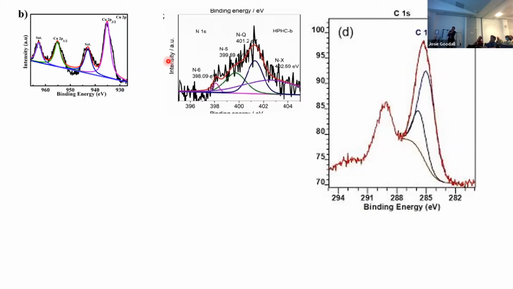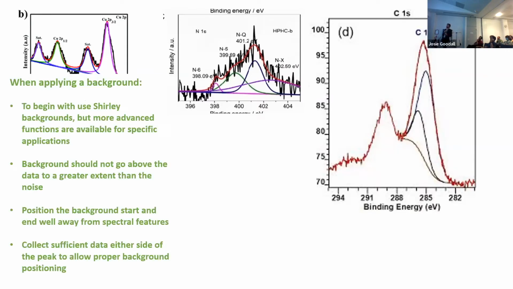So in these samples, they're not too bad, but you can definitely see the background is going above where the data is, and in this case here. This one, I think, was applied to this slide. They've applied a Shirley background here. We talked about different background functions early on. There's lots to choose from, lots to learn there. But hopefully, even beginners would see that there's a little problem here. They've set their Shirley background to finish kind of halfway in the middle of this peak. So you're not really capturing the changing background at all. Your background and your fitting on top of that background is going to be entirely determined by exactly where you place the endpoint.